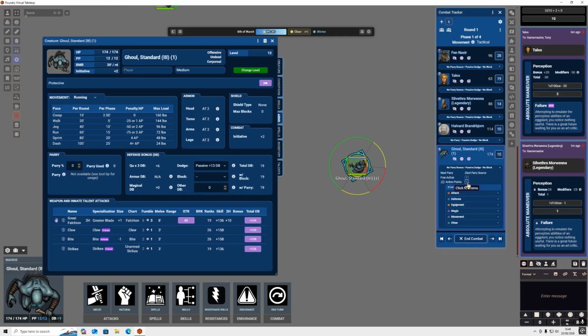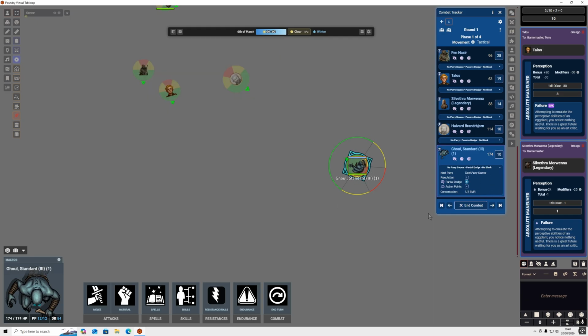You can either go to actions, defense, and you can choose like the partial dodge, which is a concentration action, and what that will do, it will add the concentration action on, or let's just remove that. Or if you do the partial dodge, go from passive to partial in the character sheet, it will also add that concentration action on. So whichever way you wish to do it, it doesn't matter. If you do it on the combat tracker, it will automatically change what's on the character sheet, and if you do it on the character sheet, it will automatically change whatever you do on the combat tracker. So this ghoul will decide to go into partial dodge mode, so he's going to utilize about half of his round's actions to dodge in effect, and he's going to be attacking Halvard as Halvard gets within range, and he's not going to do any movement.